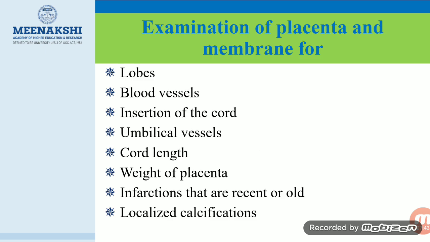Regarding the examination of the placenta and membrane, we have to examine the placenta for any missing lobes, blood vessels, insertion of the cord, umbilical vessels, length of the cord and weight of the placenta can be checked. Infarctions, if anything is present, which are recent or old. Localized calcification, if there is any.